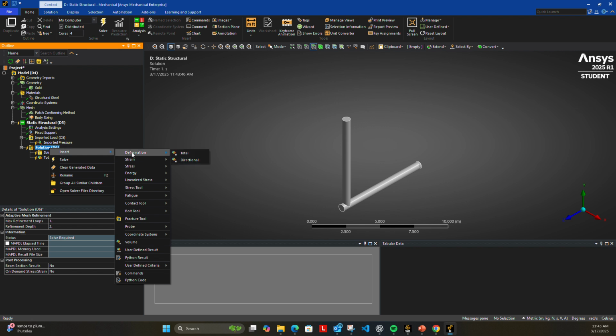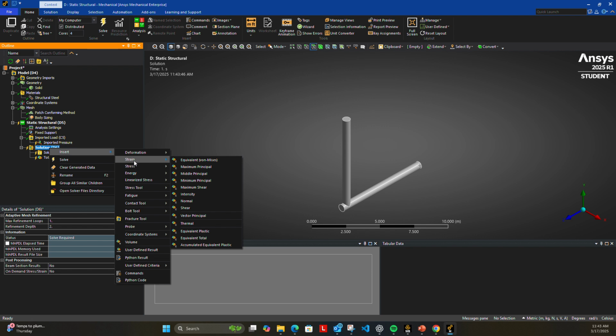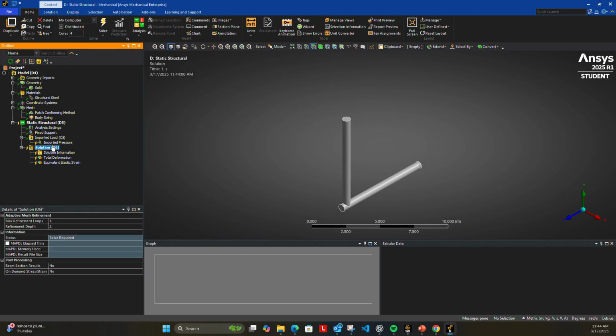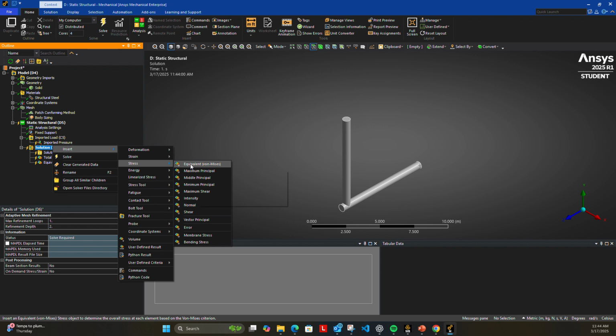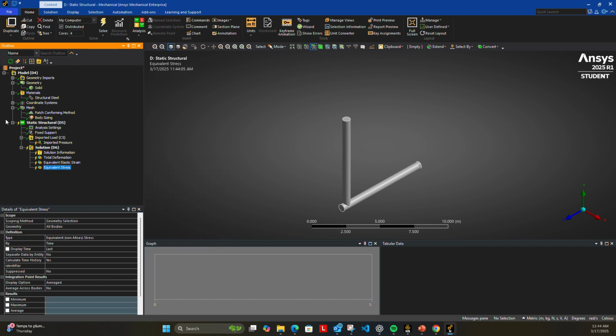You have to keep in mind that deformation here is a scale, so it is going to be a little amplified. We can report the equivalent von Mises strain and von Mises stress. We can also report the energy in this beam, but we are going to keep this to deformation, stress, and strain. And then we are ready to solve the problem.